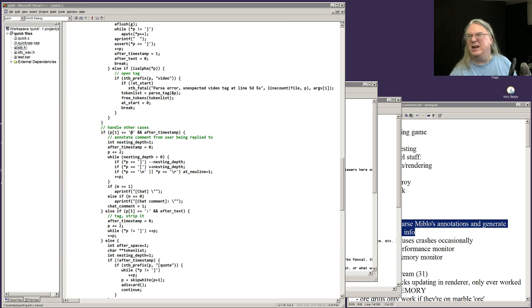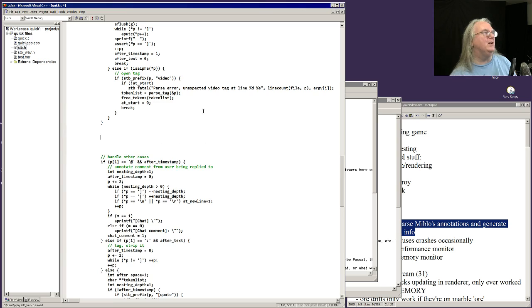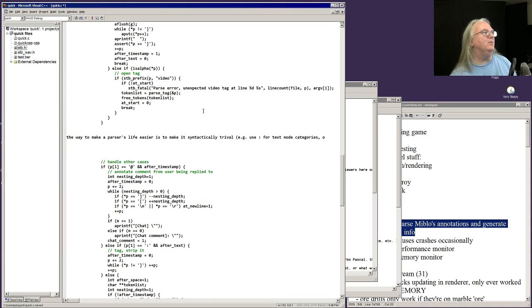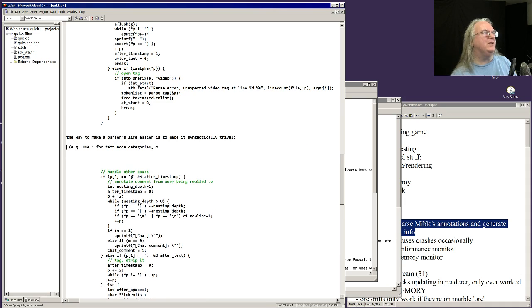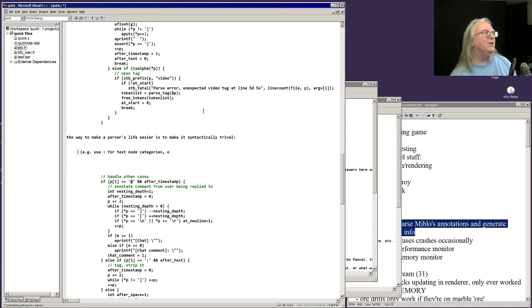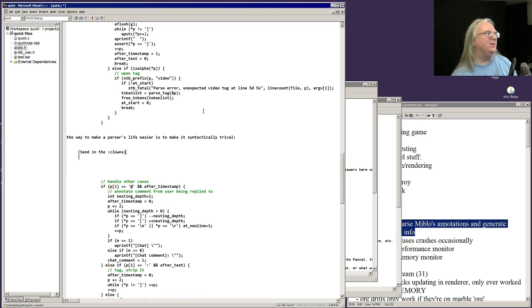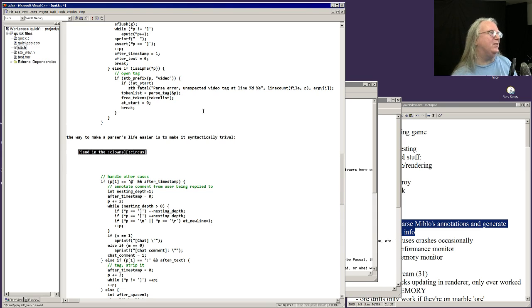I was answering this in chat, but let me actually answer it in here, for future reference, for people making file formats. To make this kind of parser easy, the easiest way is that you can always read everything out with the lexical analyzer. So, for example, if you're going to allow saying "send in the clowns," and clowns can become a tag, what they're calling a category, and this is a text node. Then when you want a category node, the idea here is that this is about the circus, but you're not mentioning the circus anywhere. So that's the syntax in this thing.